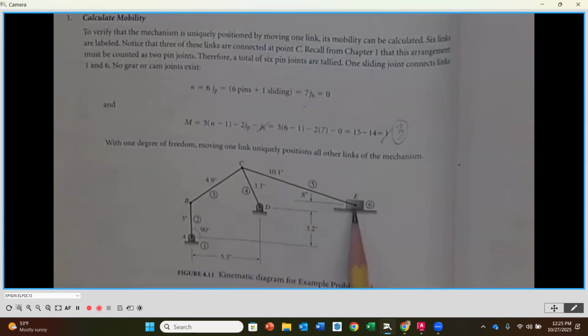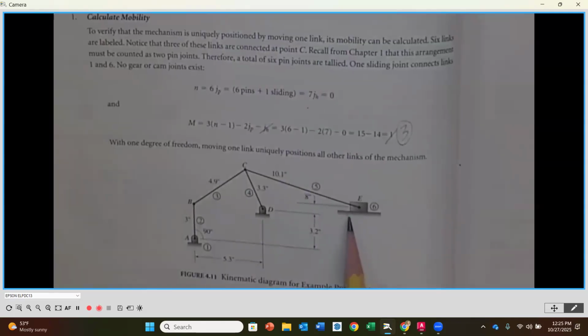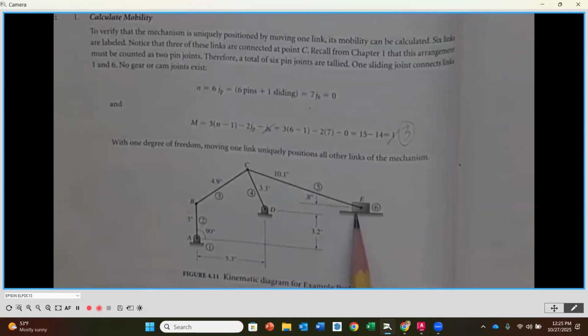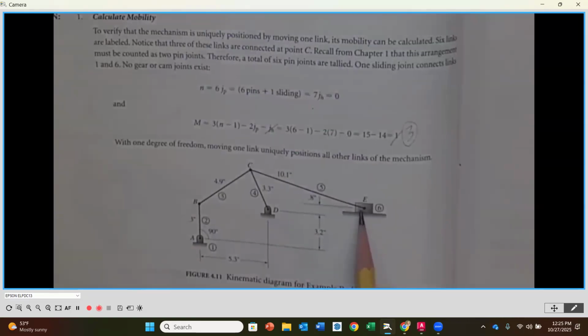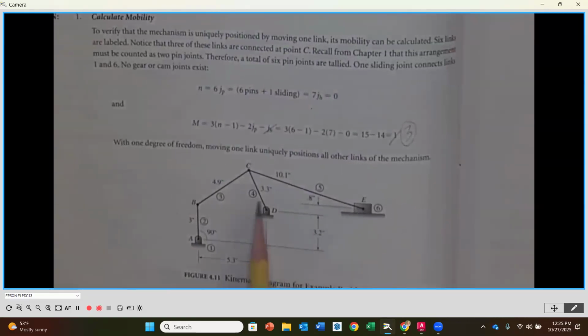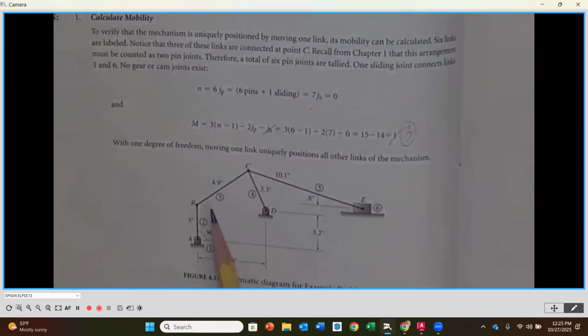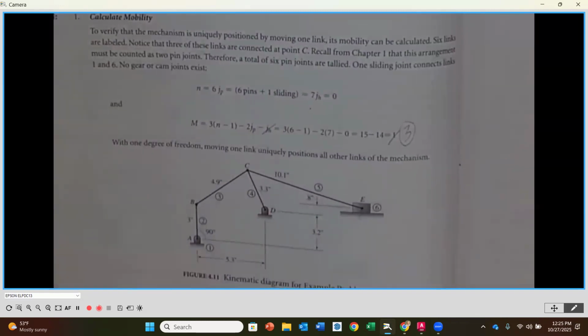And then they also want to know what is the linear displacement of point E. Point E, you'll notice, is on the slider. So if this is being pulled counterclockwise or shifted to the left, this is also probably going to shift to the left, right? Which we're expecting this then to pull to the left. And they want to know from this position to the new position, what is that value?